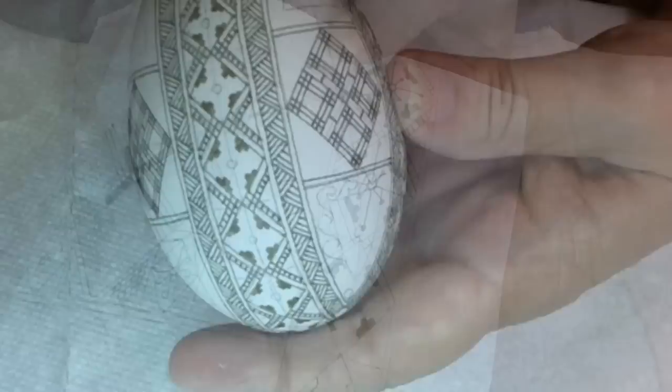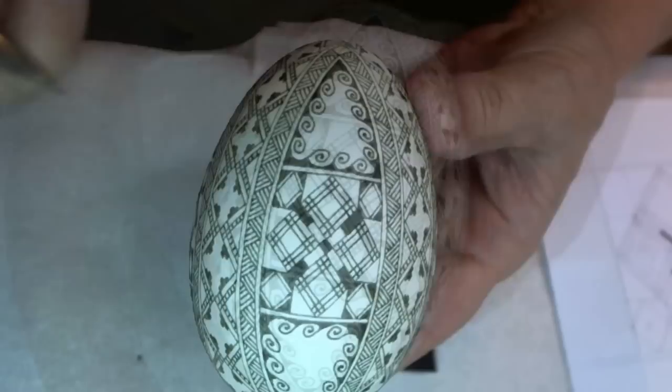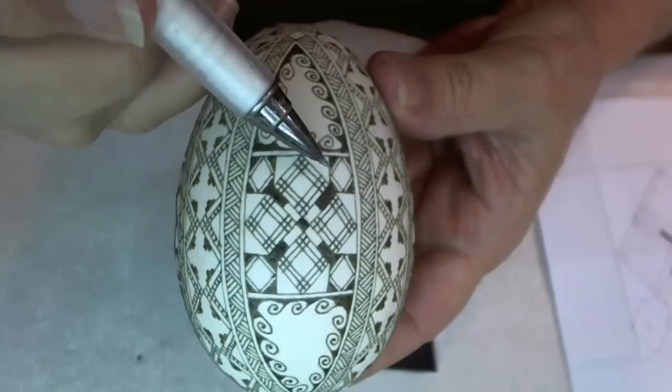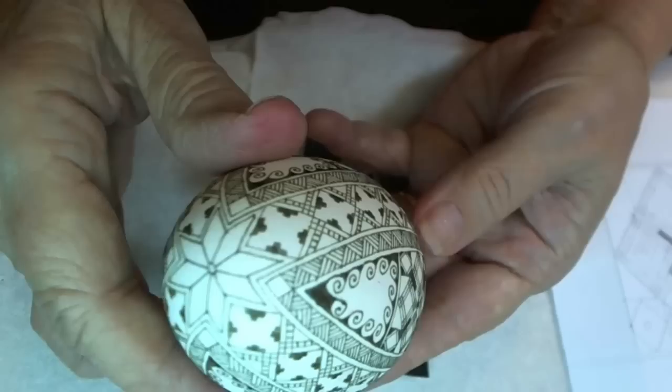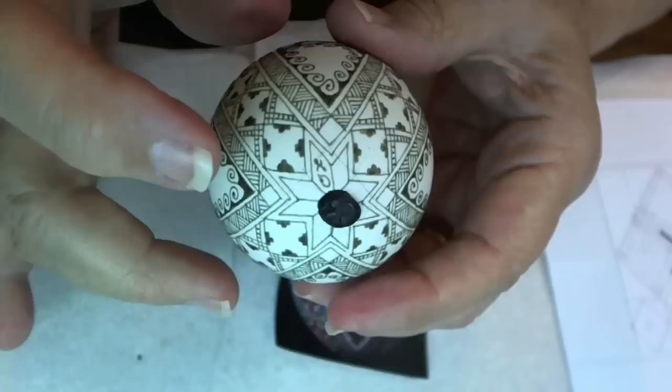Using these designs, I've shown you how I put them on an eggshell. I've made one slight change, and what I did was put spacers around these triangles. Many times I forget to initial my eggs. This is a good time.